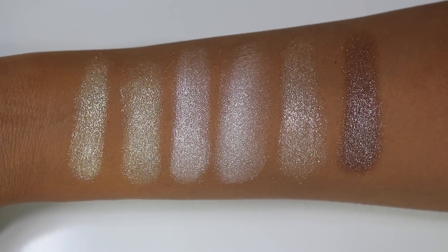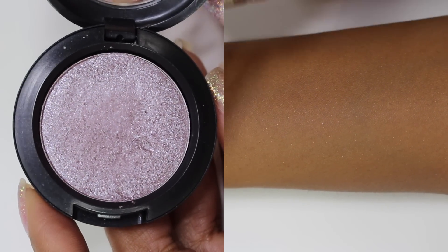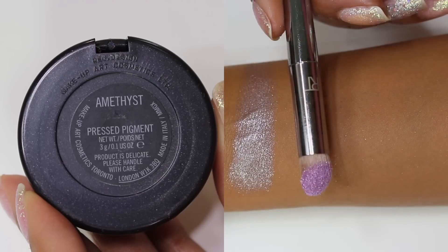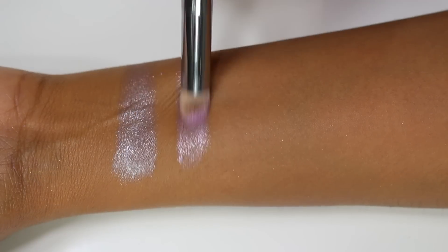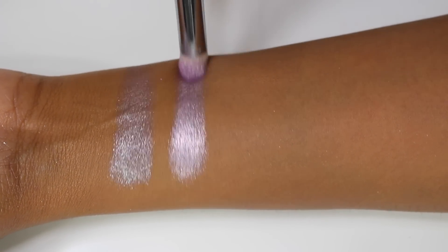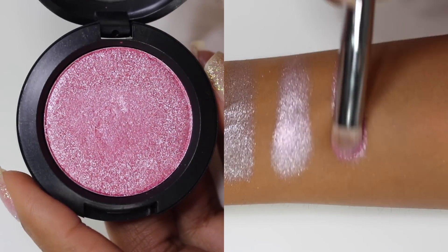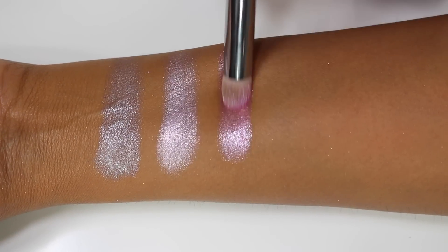Those are the neutral shades in my collection. Now moving into some of the more colorful shades, starting with the purple-pink tones. First is Moth, described as a mauve with silver pearl — it's a dusty lavender shade with a lot of silver, pearl, and glitter throughout it. Then we have Amethyst, described as a purple with silver undertone — a very light purpley-lavender shade with silver and gold shimmer that gives a light gold reflect when it reflects. Next is the beautiful pink shade Rock Candy, a mid-tone fuchsia — a gorgeous medium-pink shade, very rosy with a silver glitter to it. Absolutely beautiful for pink looks.